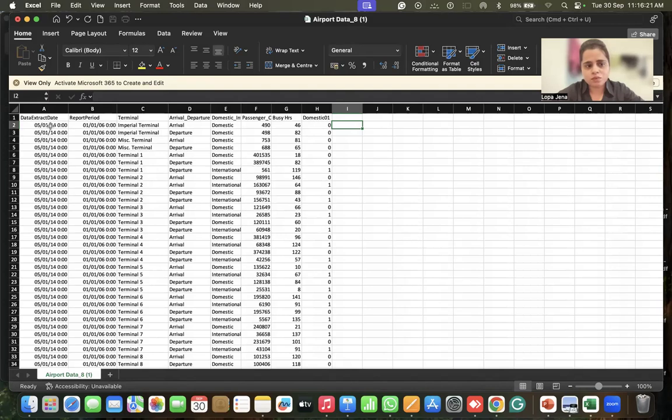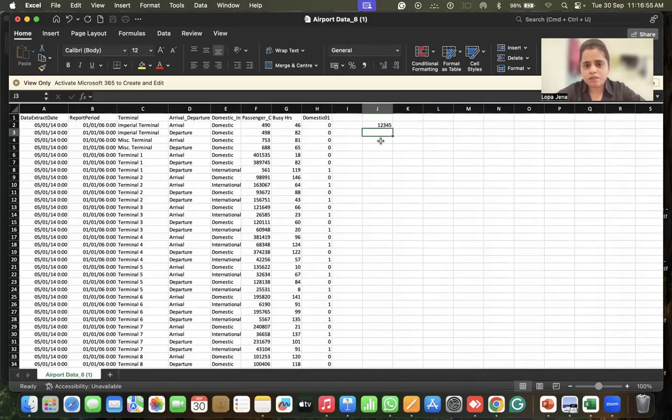First, let's know why dates are aligned on the right side, text is aligned on the left side, and numbers are aligned on the right side. If we write any number like 1 2 3 4 5 and press enter, it automatically goes to the right side.